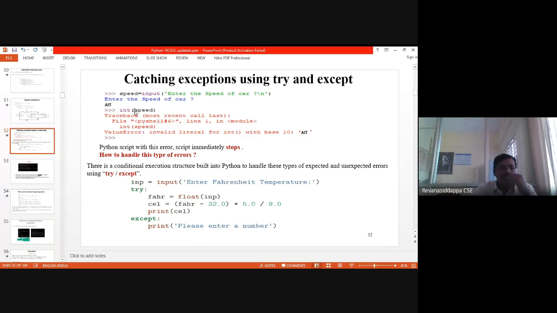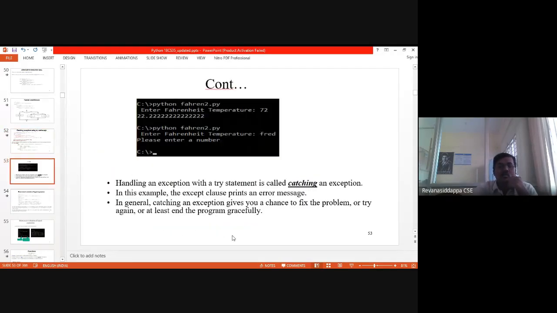In the previous case I was getting an error. Instead, I need to give an error message to the programmer or the user, which I write in the except block: please enter a number.